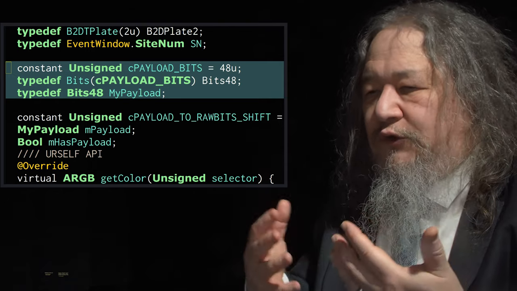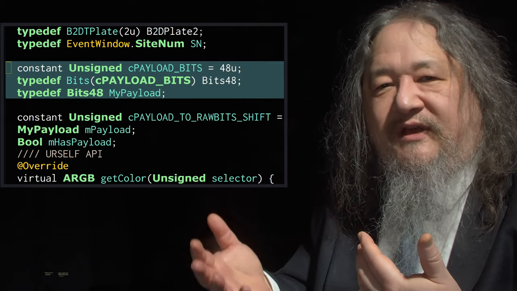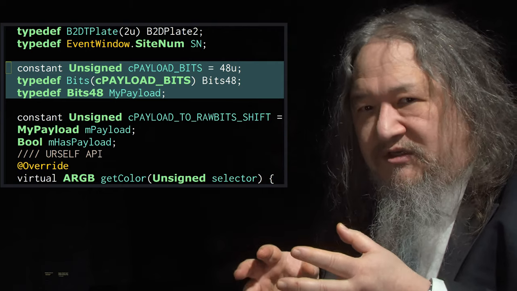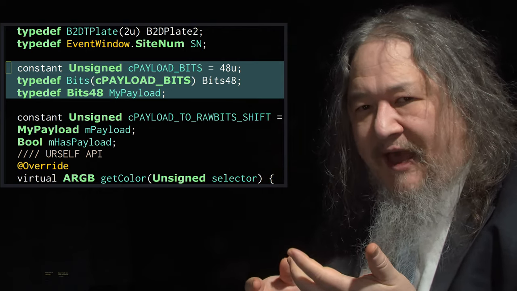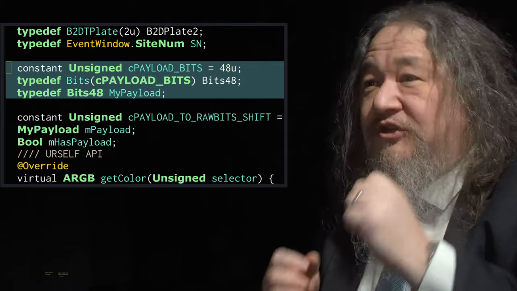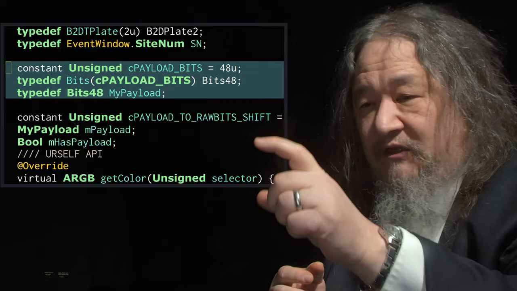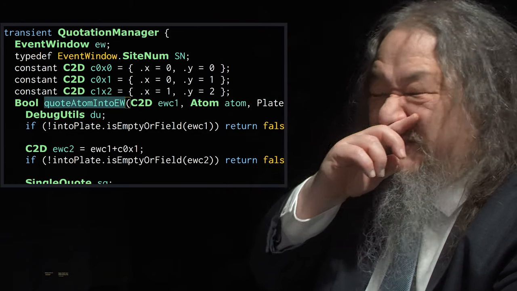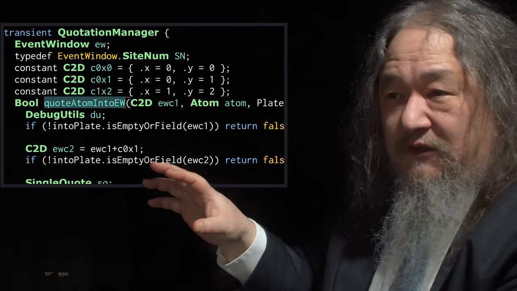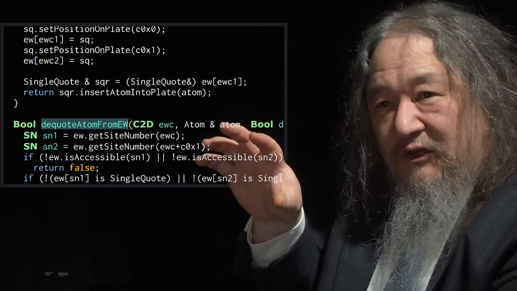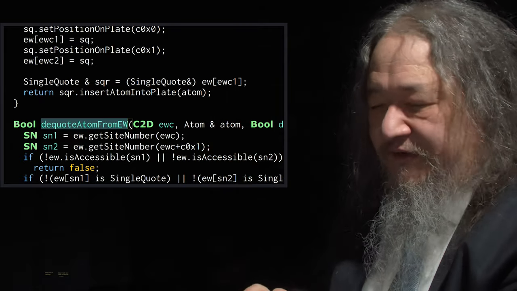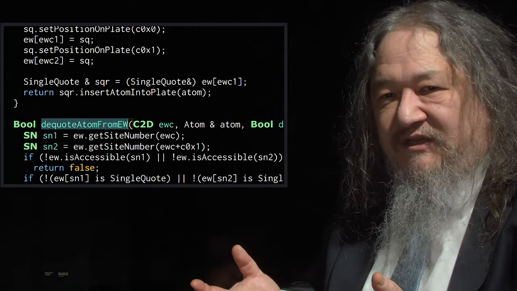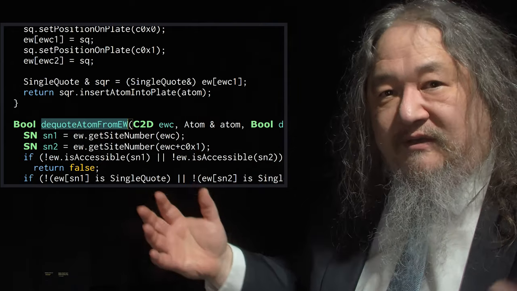I wish to tell you to do this and do this and do this. How could we actually say do this, do this, do this? We could say it by sending 3 atoms, each quoted. Say do this means I send you a single quote, and when you dequote it, so we have services to quote an atom into a single quote pair and to take a single quote pair and turn it back into an individual atom, then it becomes live again. Then it's capable of having events in the event window, and off it goes about its business.